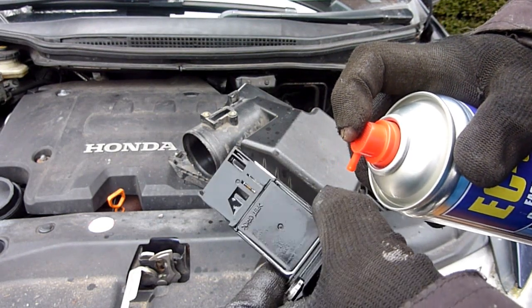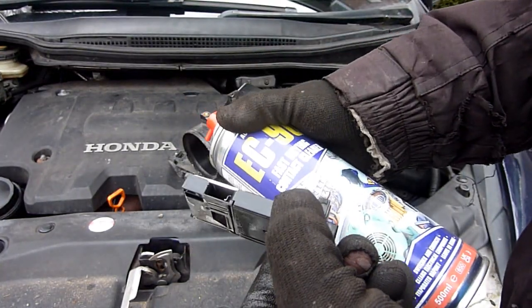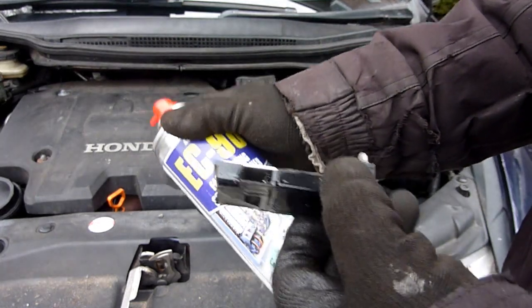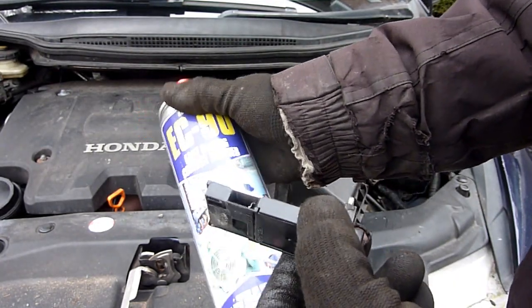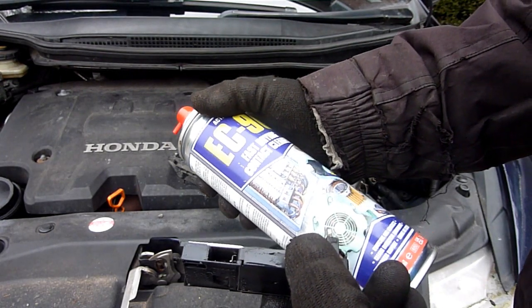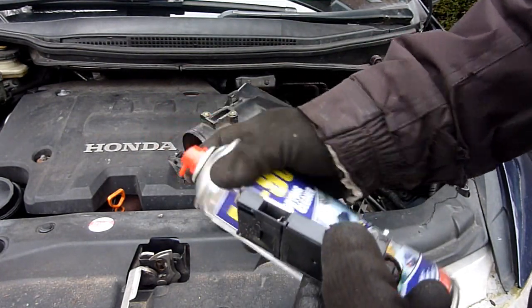It's quite a few little resistors down there. Don't touch them, just spray it. Don't spray it with things like WD-40 or anything like that. It's got to be electrical cleaner. So this is contact cleaner. Contact cleaner is normally oily. This is not, this is just completely ethanol based, I'm not sure. But it's absolutely fine for using on the MAF sensors.